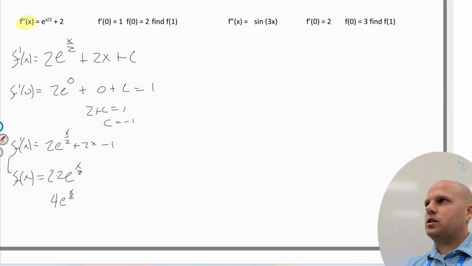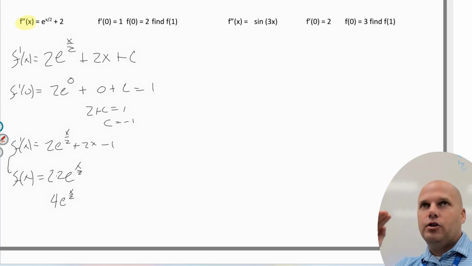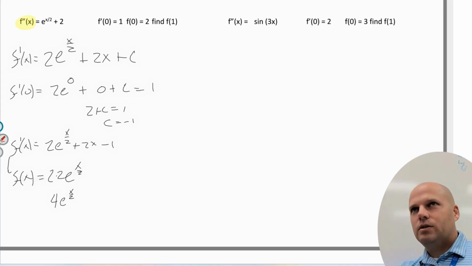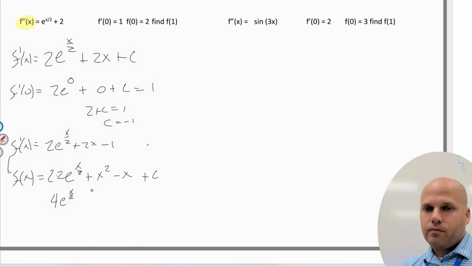If you're able to do this, great. You're in a good spot. If you're able to understand why you're doing it, better, best. That's what we want you to do. Remember going backwards, we're going to have to undo what happens when we go forwards. Instead of having the constant 1/2 showing up, we need a 2 to undo it. All right. We got an x squared, we got an x, we have another c.